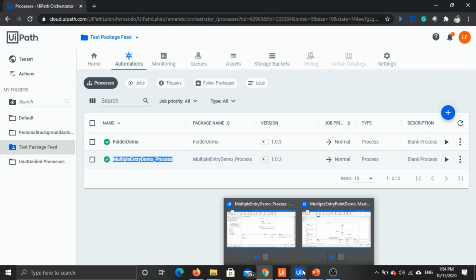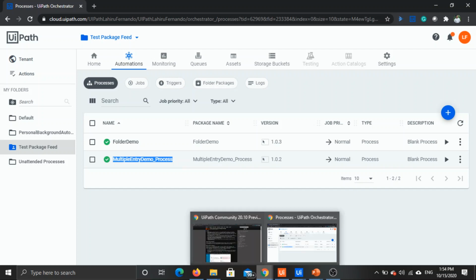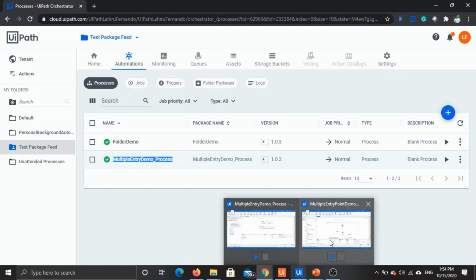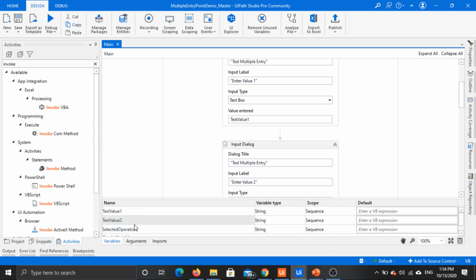Now in your other process, whenever you are invoking this process, you need to define from which workflow you need to start the process. So going back to my other process, I have three variables over here: test value 2, and selected operation.